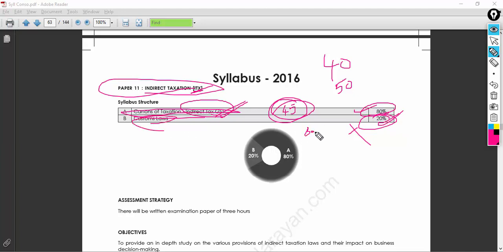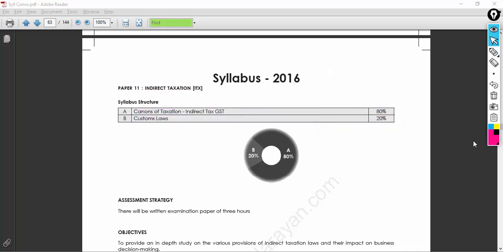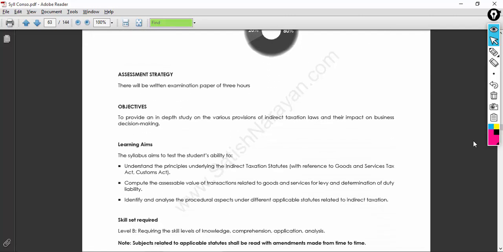Very important, guys. Basics. If you know some of the baggage rules and some of the other international related transactions, it becomes easier for you to know what is happening in the customs laws. That is Section B of this indirect taxation subject. Yeah. Okay. So in case you understood this one, let's go to the further analysis.